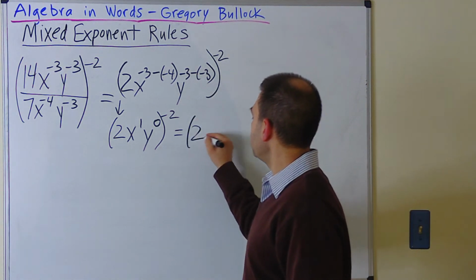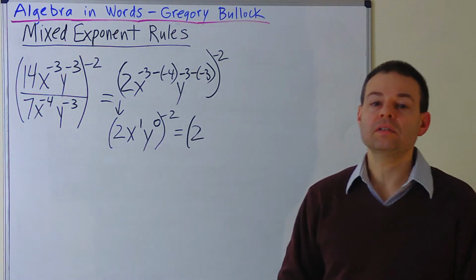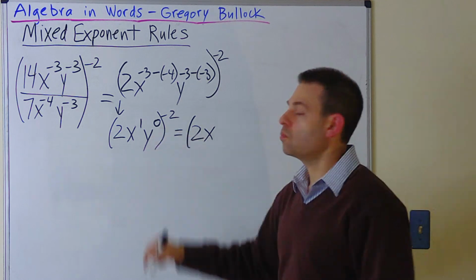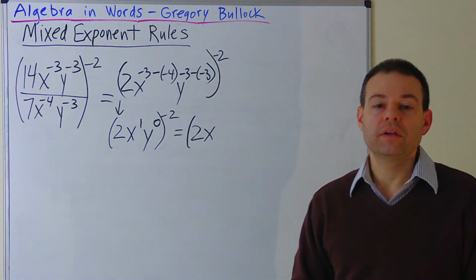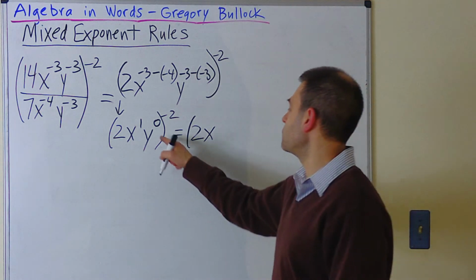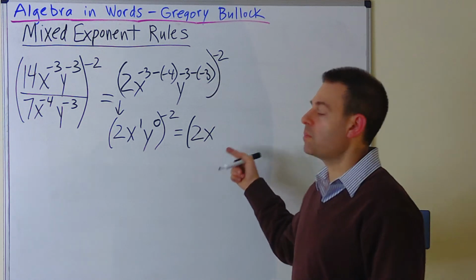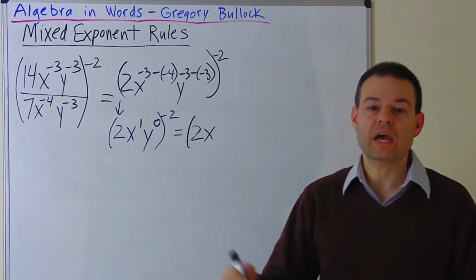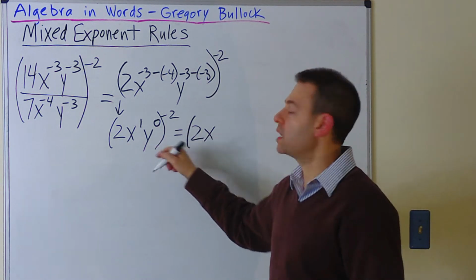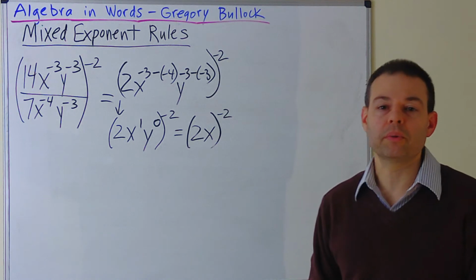So again, we have rewriting the coefficient 2, and since we have x to the 1, let's just make that x. And since we have base y raised to the 0, anything with the exception of base 0, anything raised to the 0 becomes 1. So since it's 1, I'm not going to write the 1 because 1 times anything is itself. So 2x times 1 is 2x. So this basically goes away as 1. Close that, and again, we still have the negative 2 outside, which we're going to apply next.